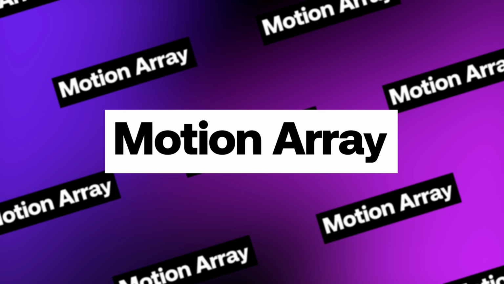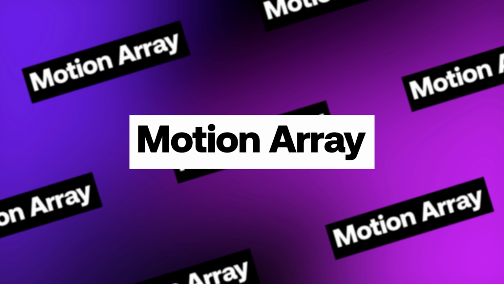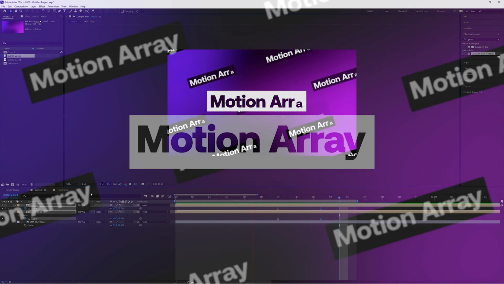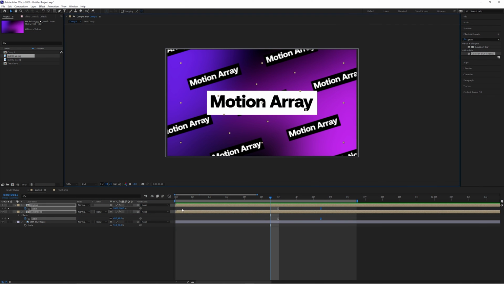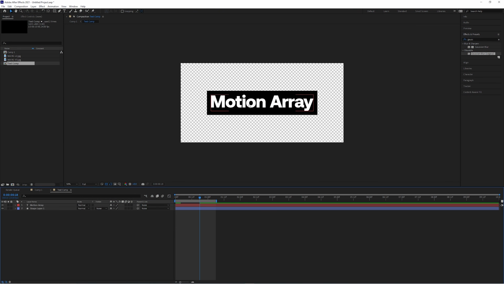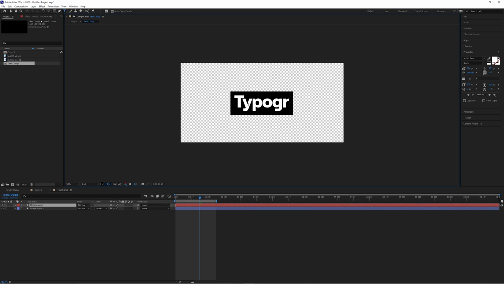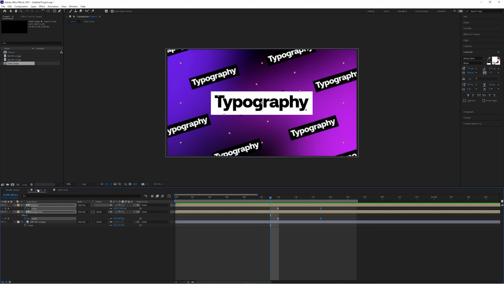That's how you create a repeating background from an element and have them both play on screen at the same time. And here's the amazing thing, once you're done all of that, you can go back into your original text composition and change the word or phrase that you animated, and everything will respond and update in your final composition, without having to reanimate anything. And guys, that's it. That's how you take an effect or an asset and turn it into an animated background inside of After Effects.